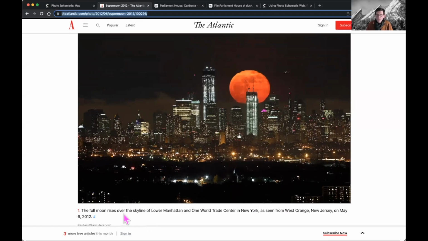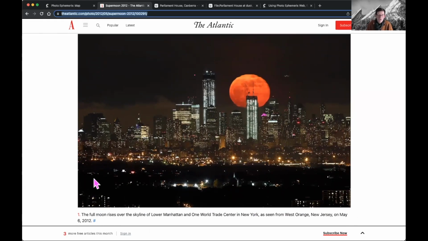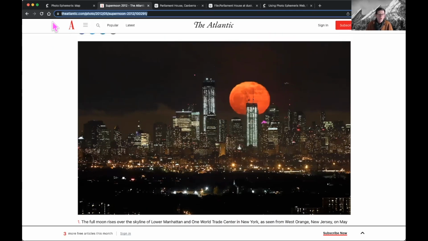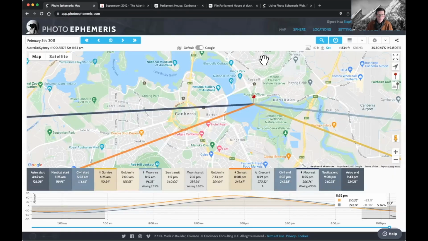So the goal of this next section is, this is a random example. You could find your own examples online, see if you could do the same thing as we're going to do together with this shot. And we don't know exactly where it was taken from. We don't know exactly what time it was taken. We've got a date and some rough locations. So let's see what we can do working with that to reconstruct this shot.